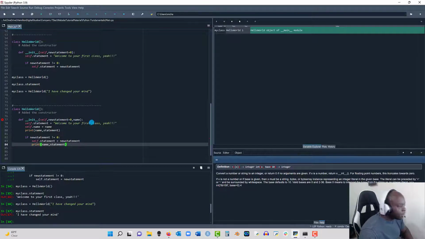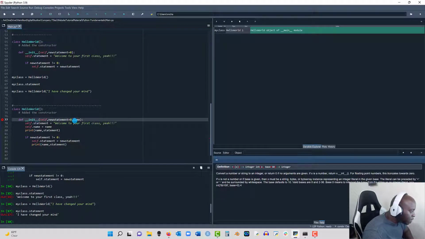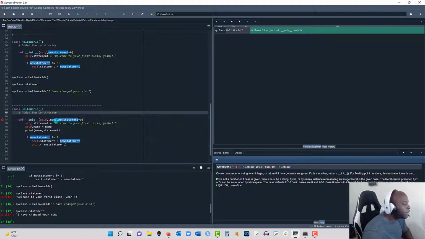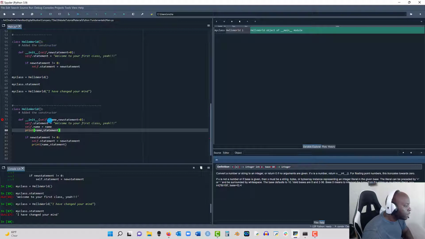All your defaults have to be the last variables. So all I'm going to do is take the name variable and move it in front of the new statement variable. Oh, I got an extra comma.